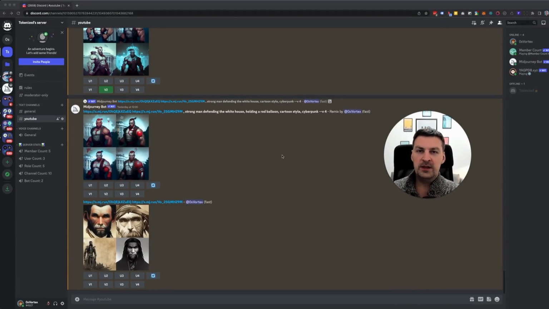Alright, so welcome back. Today I'm going to show you how to use the seed parameter as well as the same seed parameter. Now these two parameters, while they sound similar, are fundamentally different in terms of how they work. First of all, we're going to start off with the easier, simpler one of the two, which is the seed parameter.